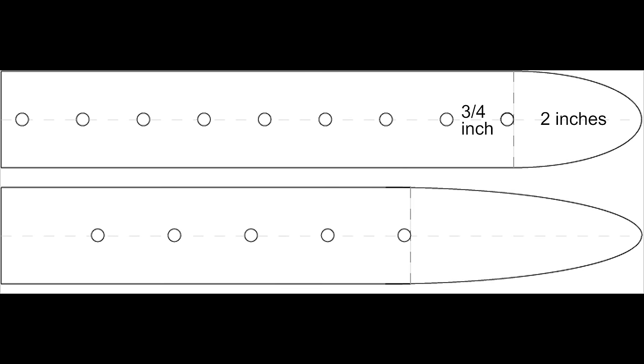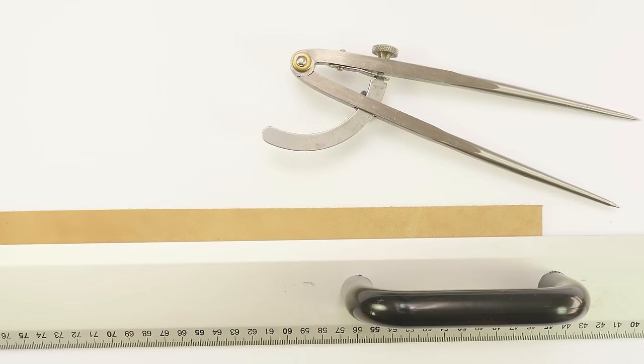The more regular way of doing a belt is to start about 4 inches away from the start of the belt and then do 5 holes with an inch in between each of the holes. You can choose any way that you like, as long as it works, it's just fine. With that said, let's start marking down our holes.